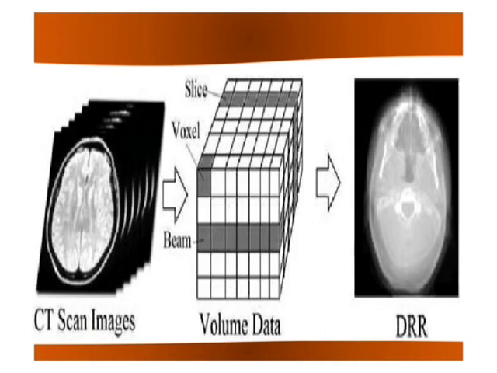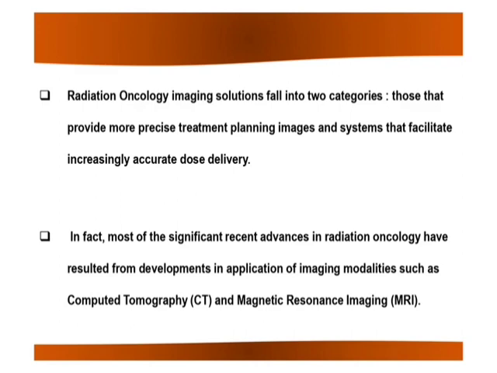The cross-sectional images include CT scan sections, MRI, PET scan, and single photon emission computed tomography, SPECT. But the latter, the projectional images, are simulation images, port film images, and CT scout view images. In some cases, useful projectional images, for example a digitally reconstructed image, can be reconstructed from the cross-sectional data. I'll show you here how we construct this.